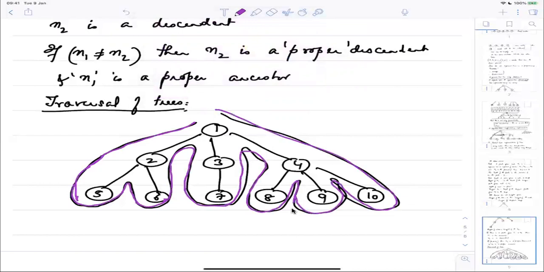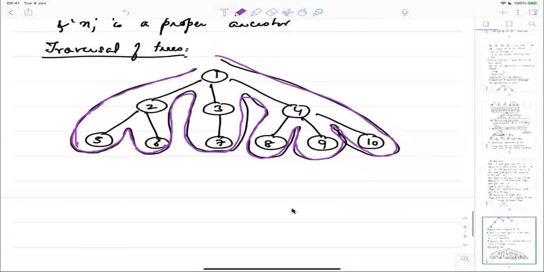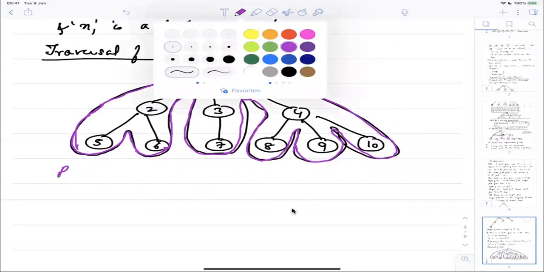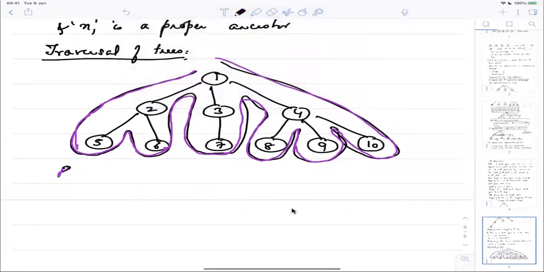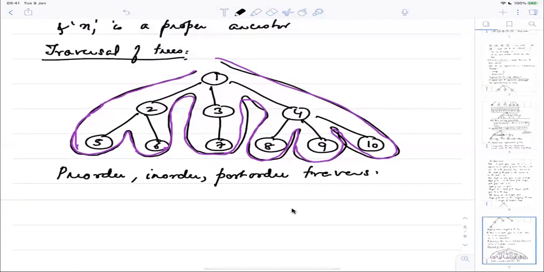These are the preorder, inorder, and postorder traversals. And these are extremely important, and we will see some special applications, especially when we look at binary trees.